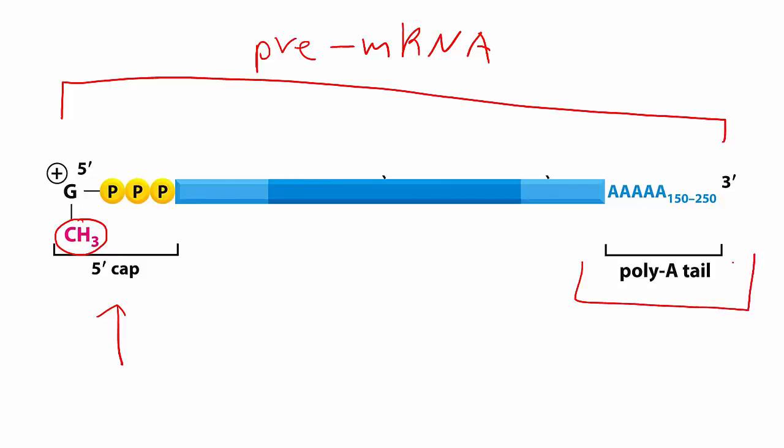At the other end of things, we have a polyadenylation event. Now, we talked about this last week, about how proteins recognize the polyadenylation signal, or sequence, near the 3' end of the RNA transcript. And this causes the recruitment of other proteins to this area, and causes a cleavage event, or a cutting event, to occur. And once this RNA is cut at the 3' end, a string of adenines, or A's, are added to the very end. And so, this string of A's, of adenines, is called the poly-A tail. This stretch of A's is not 5 or 10 bases. It's actually fairly lengthy, ranging up to a few hundred bases in length.